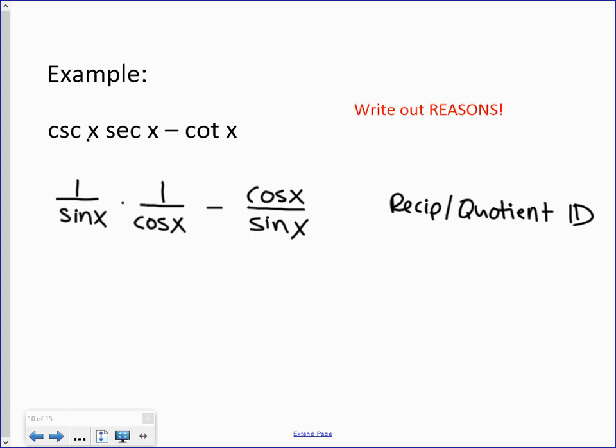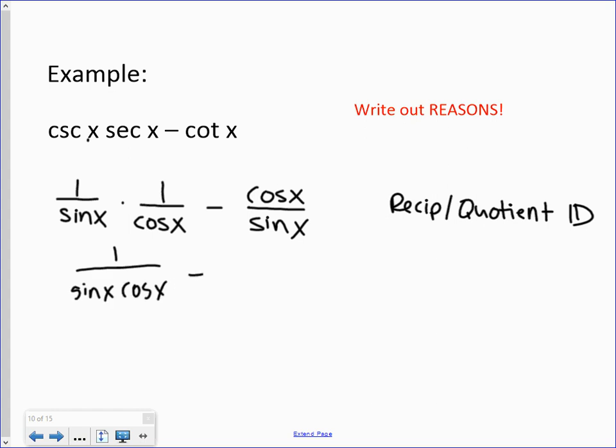Some people might think, oh, could I cancel something? Sometimes that pops into our mind. Be careful here if you are thinking about canceling cosines. Can't cancel cosines in this one because they're being subtracted, not multiplied, so the cross canceling doesn't work. But since I do have 2 things that are being subtracted, I could combine those fractions if I had common denominators. So over here, this is really 1 over sine x cosine x.